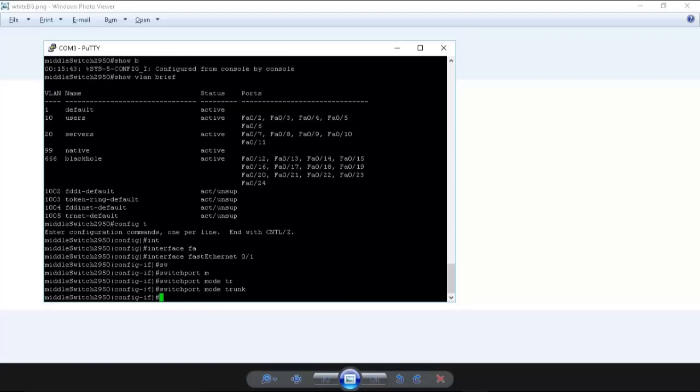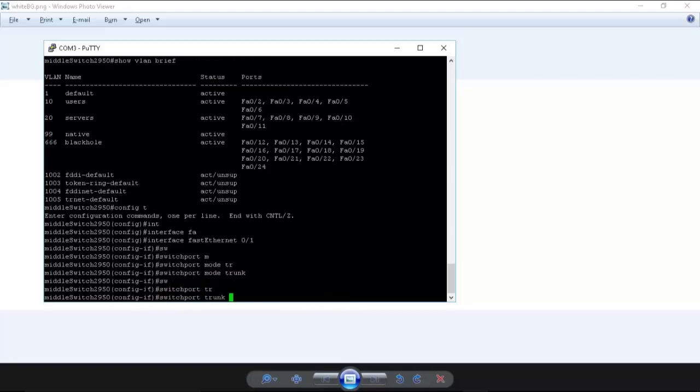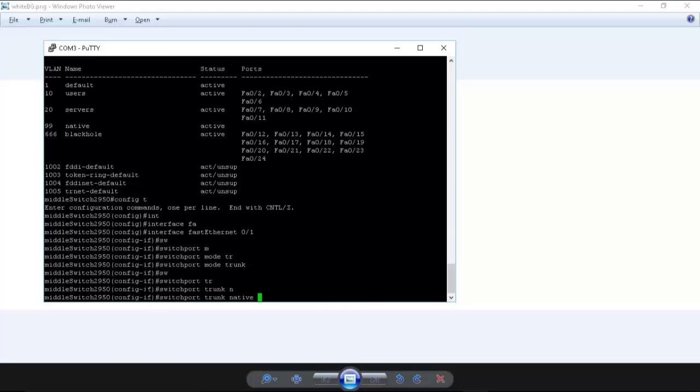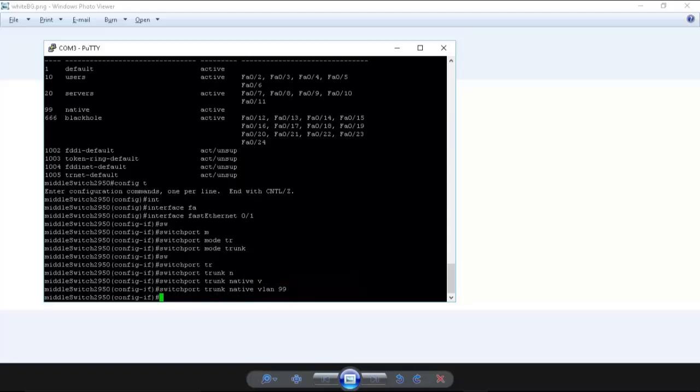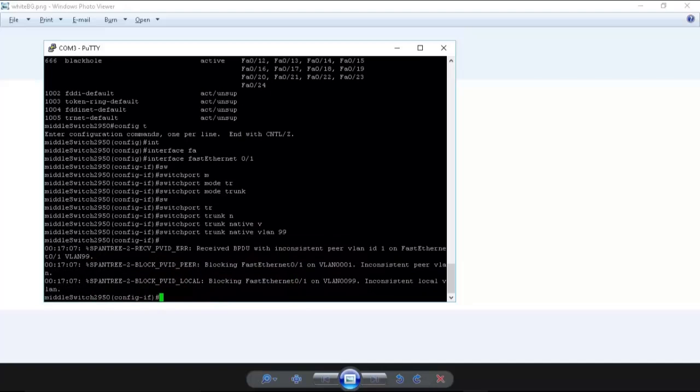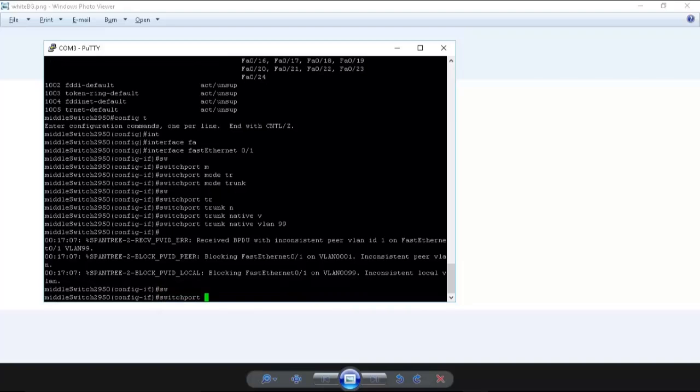All right, and we're going to say the switchport trunk native VLAN is 99. All right, now we're going to start getting some errors because it's connected to the 3560 port 1, and it's saying the native VLAN is 1.